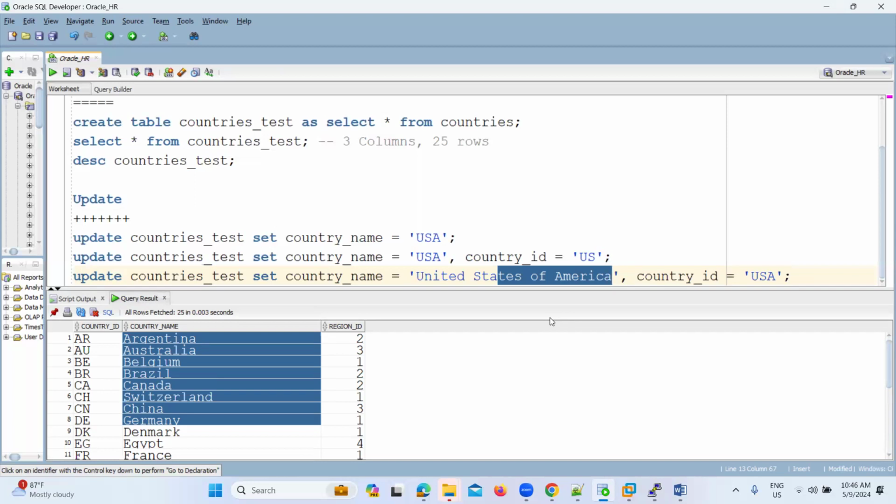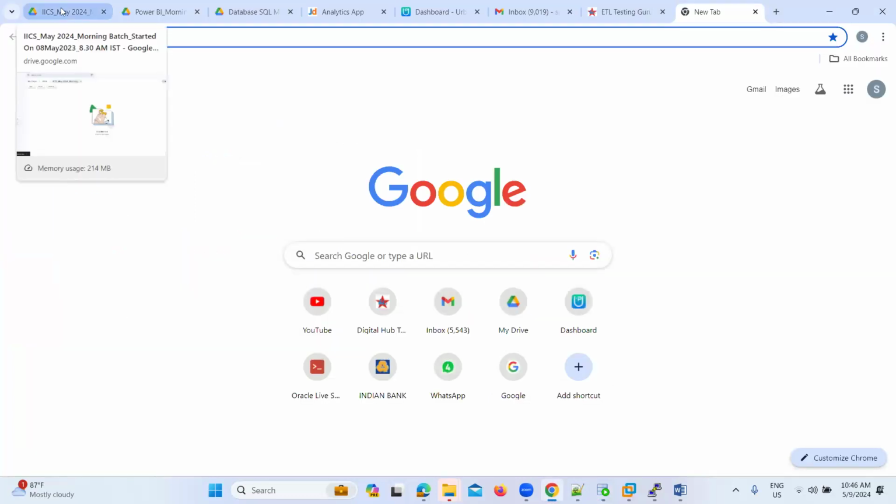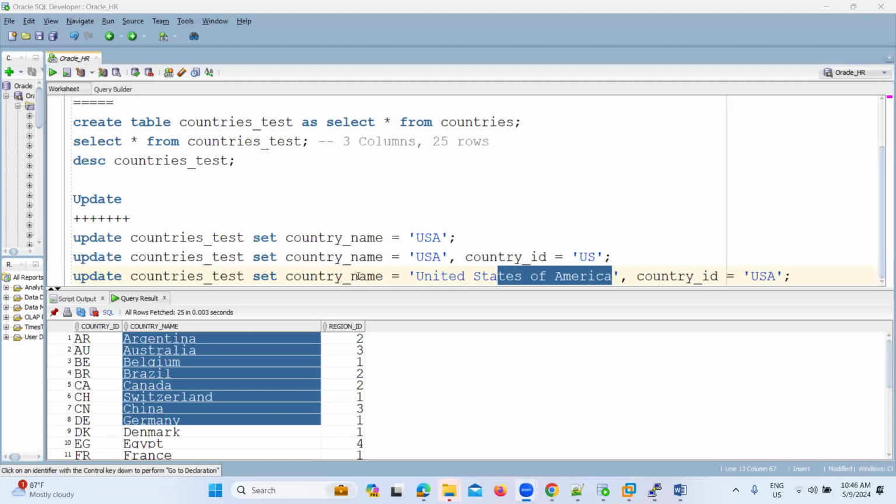So SQL language or database has some characteristics or properties. What are those? What are the database properties? That's why I always say theory is also required. You are not concentrating on theory. What are the database properties available? ACID property, right? So what are those ACID properties? A for atomicity, C for consistency, I for isolation, D for durability. So what is atomicity?